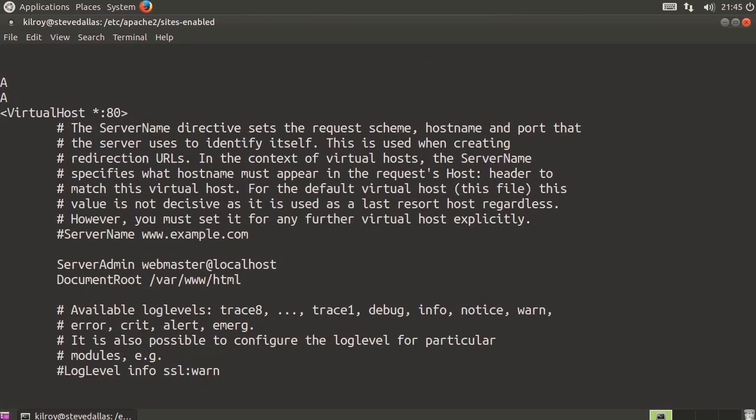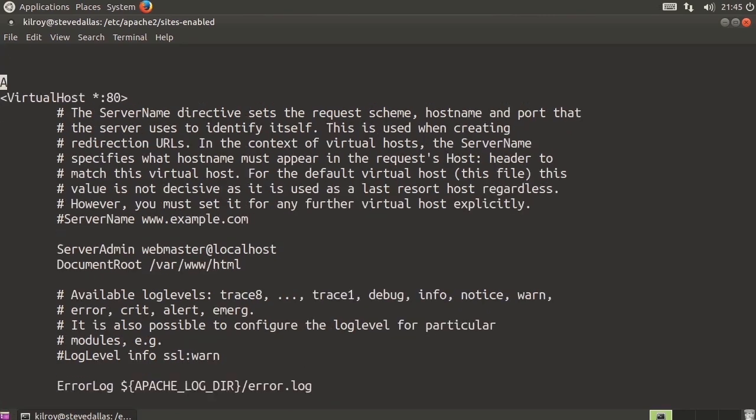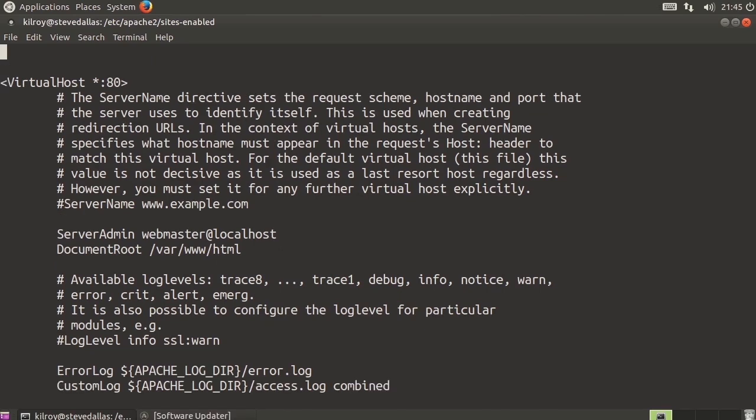So if I wanted to create a new virtual host, what I could do would be to say VirtualHost. And then if I wanted to bind it to a particular IP address, what I could do would be to say 172.30.42.19, let's say that is one of the IP addresses on my system. I could do something like this. I could also specify, let's say, www.foo.com.